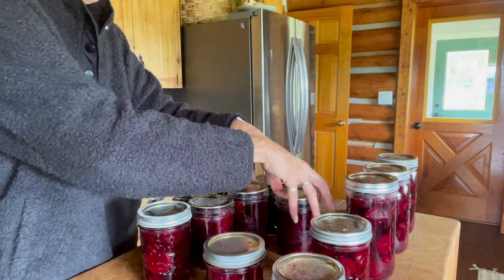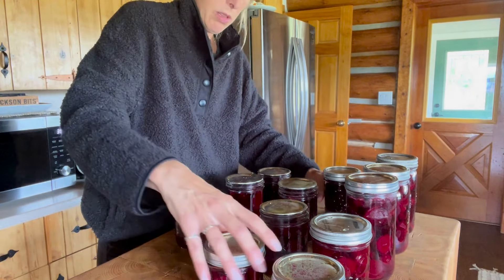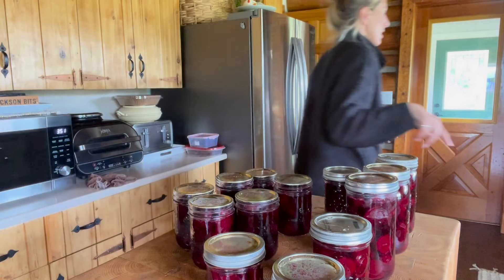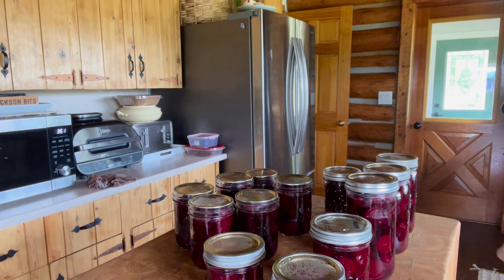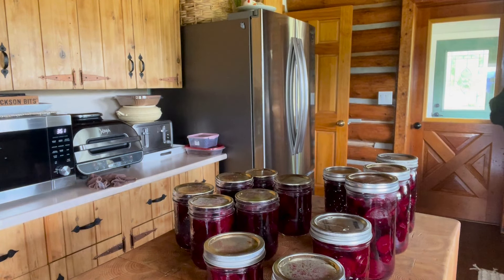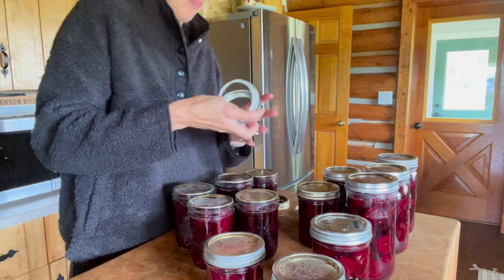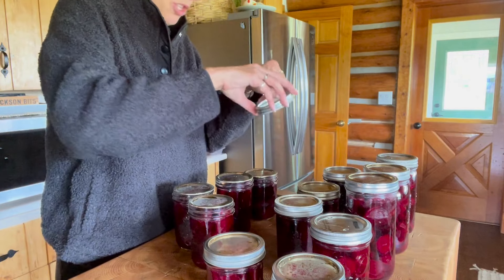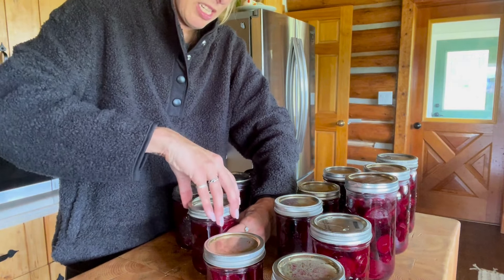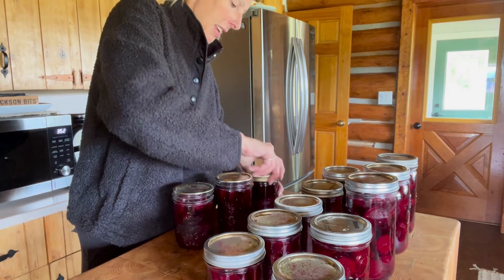I need two, four, six more rings from my magic hand drawer. I always keep that up here so I don't have to run around to the basement. I have a drawer up here that I keep organized with just lids, jars, or lid seals — things related to canning — which is why it's funny that I can't find my favorite little tool. I've got to go down and get one more ring.